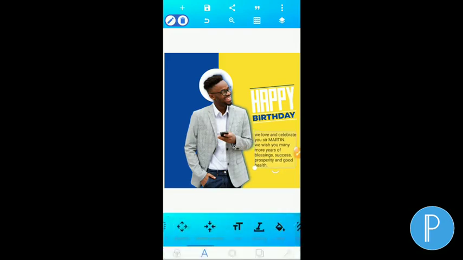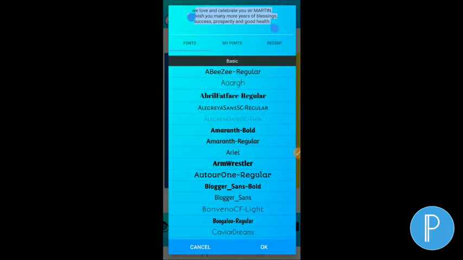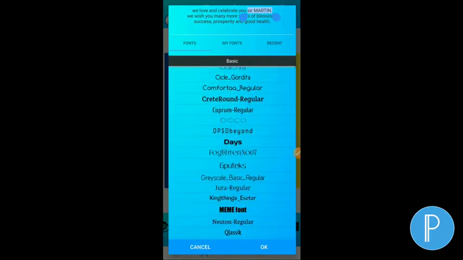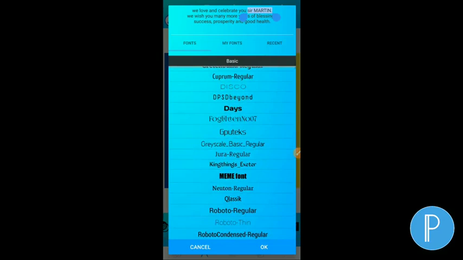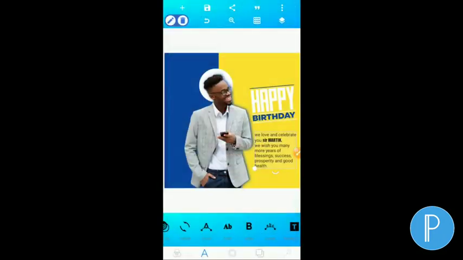Now, since the name of the celebrant is not well visible, we are going to come back to our fonts. Then we select just the name, we highlight just the portion where the name is, and we change the font to a more visible, more bold font, and we are going to be using the main font for that. So you click on OK. As you can see, the name is highlighted. So that's what we wanted to achieve.